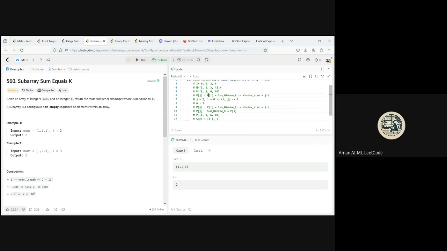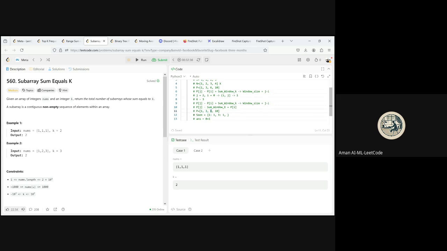Now that we have seen this particular one, we go to 3 and say 3 minus k. 3 minus k is how much? 1. If we have seen that item, then whatever the count is, that is the answer that we have. We have seen that item, so our count, which was 0, becomes 1. We have seen it one time. So this is your prefix sum and this is the frequency, how many times you have seen it. Now we have seen 3 and we added it here as it is, with a frequency of 1.